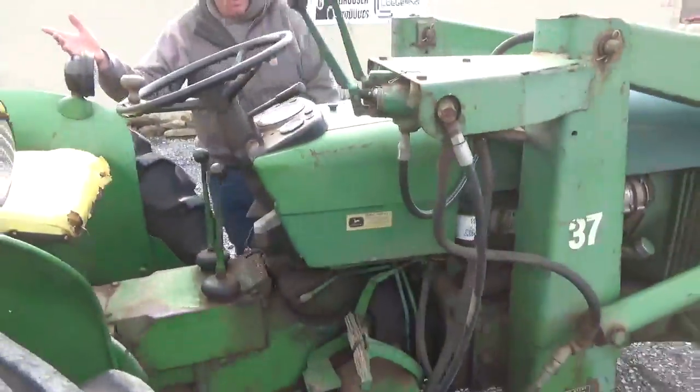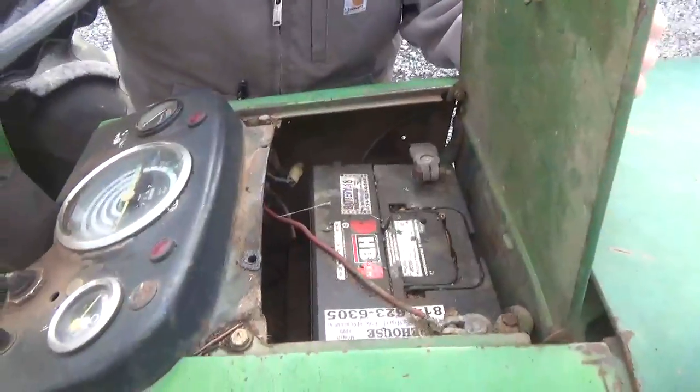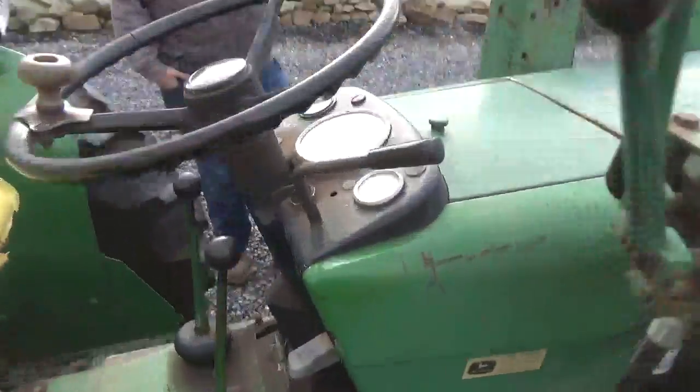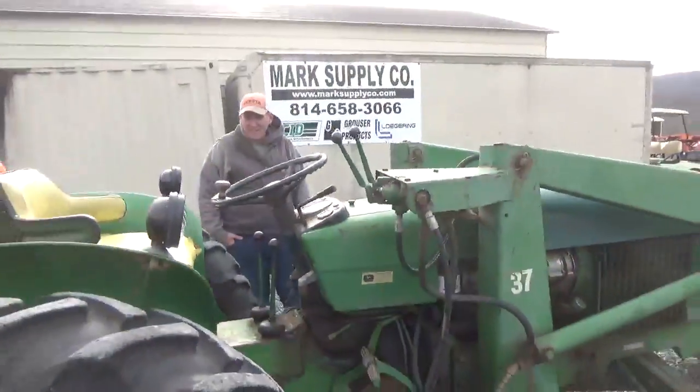The lights do not work. That will need to be fooled with. The battery box itself is not hateful at all. This old tractor, I am dead serious. You can come out here the other morning. It was extremely cold in the 20s. The wind was blowing. Hit the key and it fired right up.